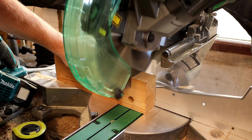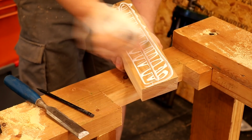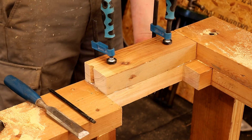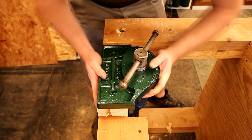I then trimmed that piece to length and I could glue it in place to create more surface area for the vice to secure to. I also added another block at the back, and then I could offer up the vice and mark up the bolt hole positions.